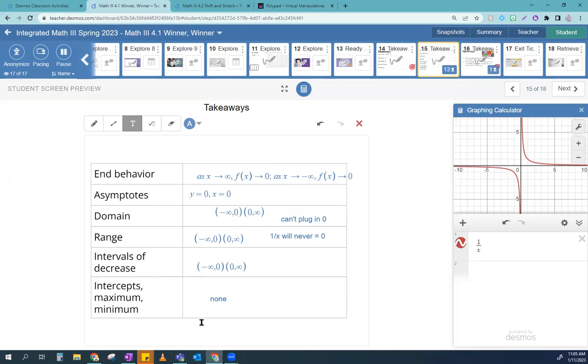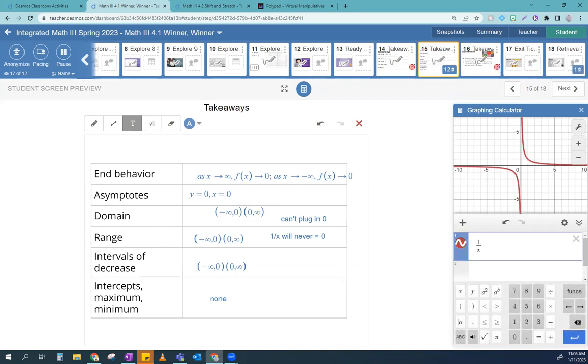So always come back to here, because if I ask you for these things, I'm going to ask you for the domain of a function. It's not going to be a 1 over x. It might be like 1 over x plus 5. Hey, look what it did. Anyone want to describe what it did when I put plus 5? What did it do? Yeah, the whole function moved up 5. Huh. I wonder, and this is what you should be asking, I wonder how that affects my end behavior. I wonder how that affects my asymptotes. I wonder how that affects my domain, my range, my intervals of increase, and my intercepts, right?